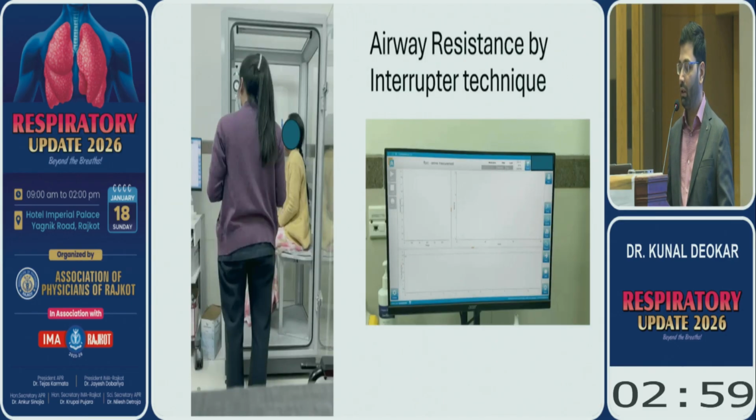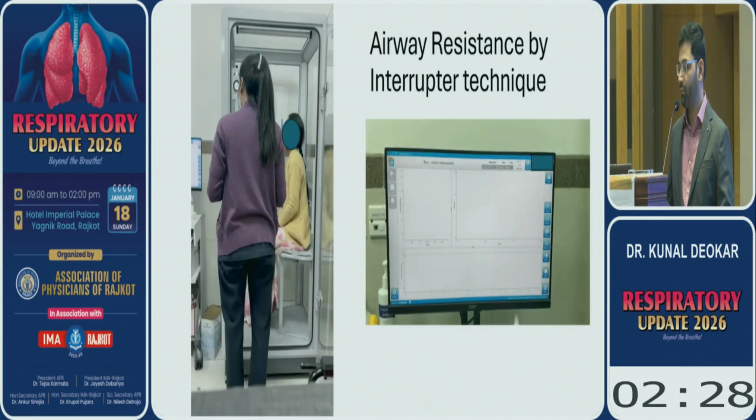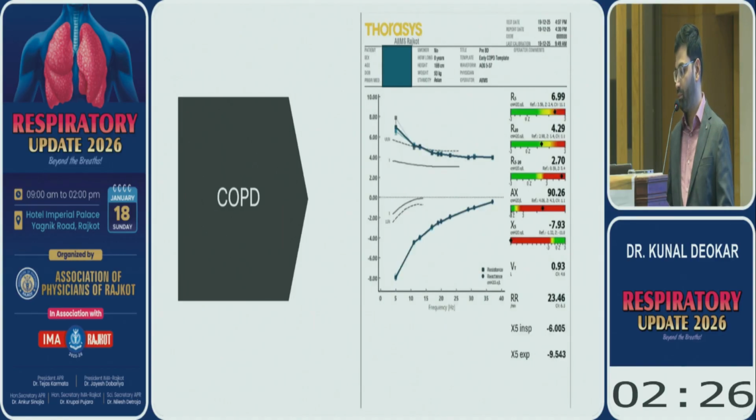So one thing which I missed was, in body plethysmography you also get resistance. This is raw total. You see 1467% predicted, and sRaw, that is specific airway resistance, 2195% predicted. sRaw is resistance which has been adjusted for volume. So even in body plethysmography, you do get values of airway resistance. When they are highly increased, 500 to 1000%, that means airway resistance is increased.